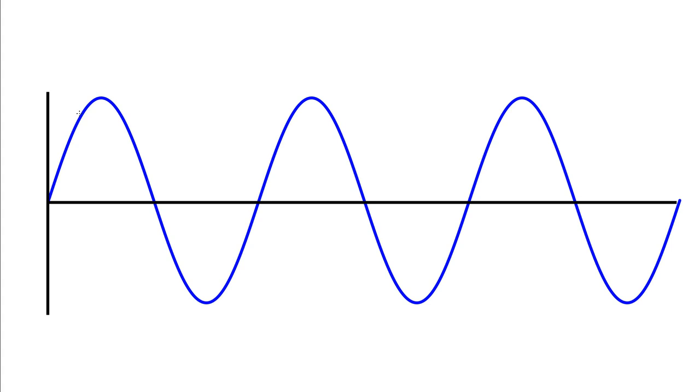These axes can be whatever you want for the purposes of this explanation, so displacement against time or displacement against position. And we can see that the wave is formed up of this repeating cycle. So if we were to start here, by the time we get to here we've completed one cycle. By the time we get to here we've completed another cycle, and here another. So as we come along we're going through this cyclical repeating motion.